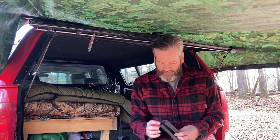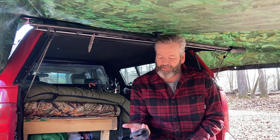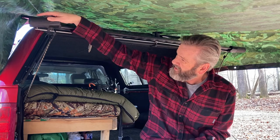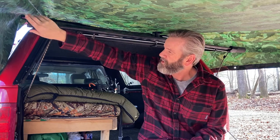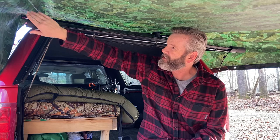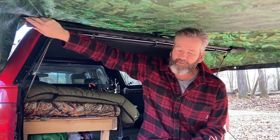So I noticed after I got through setting the canopy up, I had this piece laying on the ground. You may have seen it fall out. I didn't. But what it is, it's a piece of pipe insulation. That's all it is. And the reason I use it is I want it to cover this sharp point there on my window of the topper camper. I put it over there so if my tarp comes down on that point, it won't cut through it.